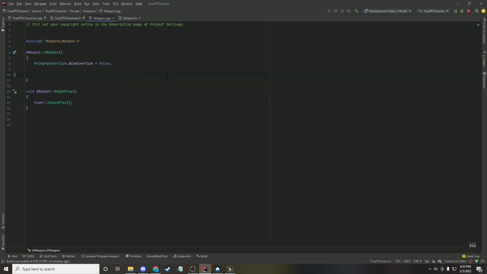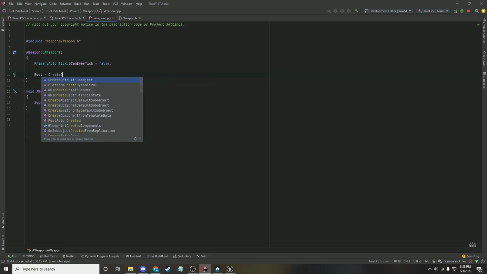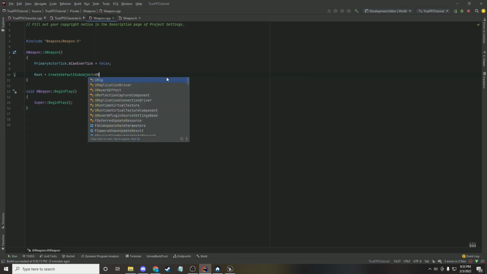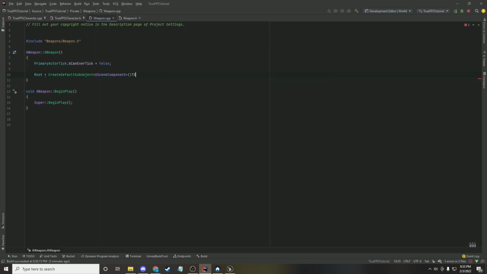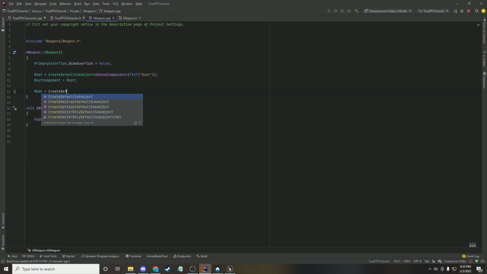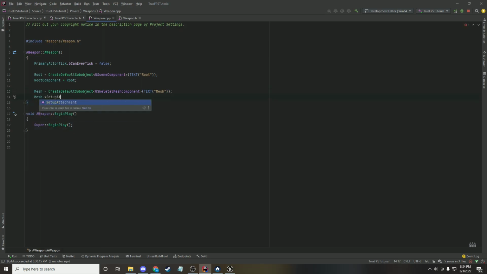And we're going to want to create those components, so root, and let's set that to the root component, and then let's create the mesh. And I believe that's good enough.